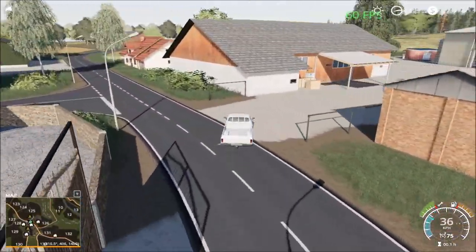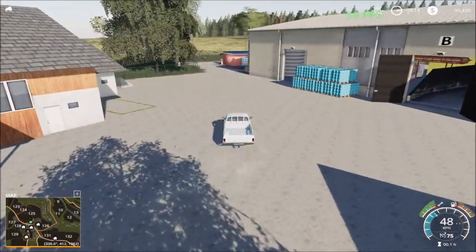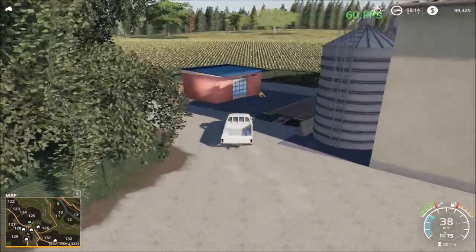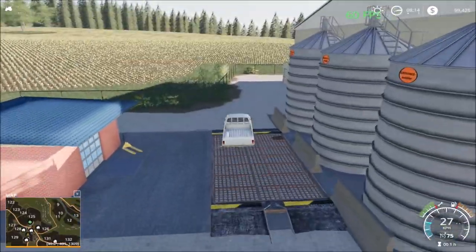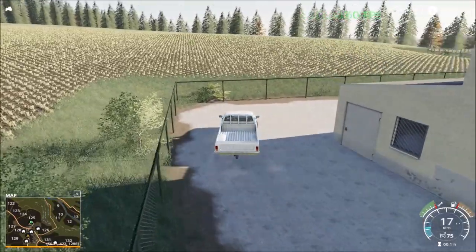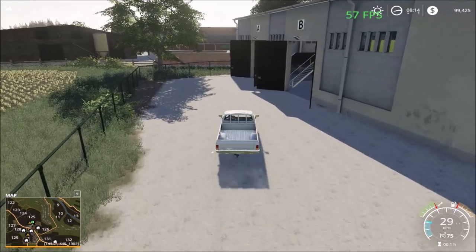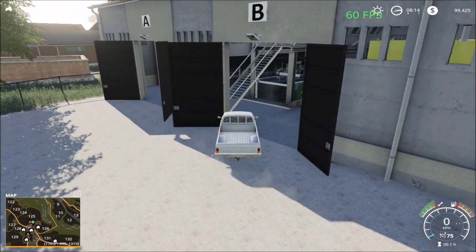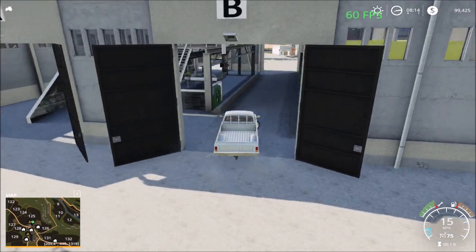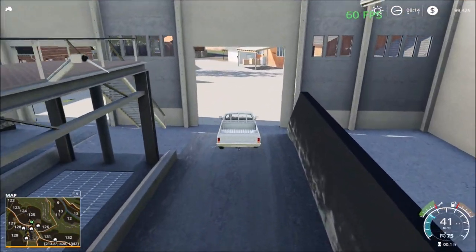So in here we have another sell point. Back of the building we have the milk there, and then the crop sales point at the back here. I'll just drive in the building, oops, in the building here and drive out. A big factory area here.